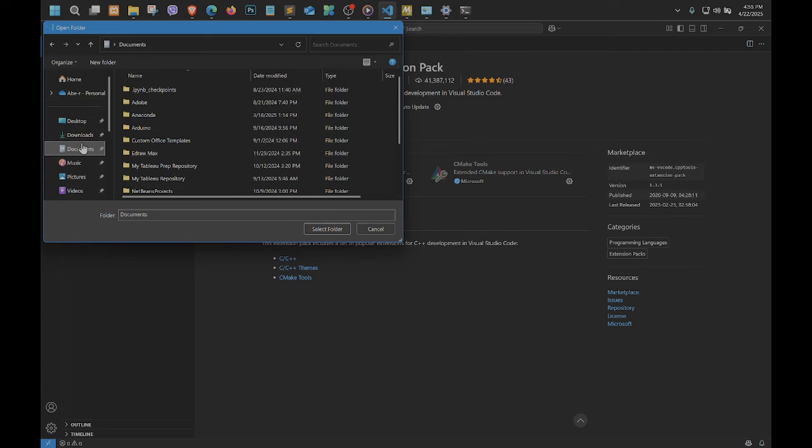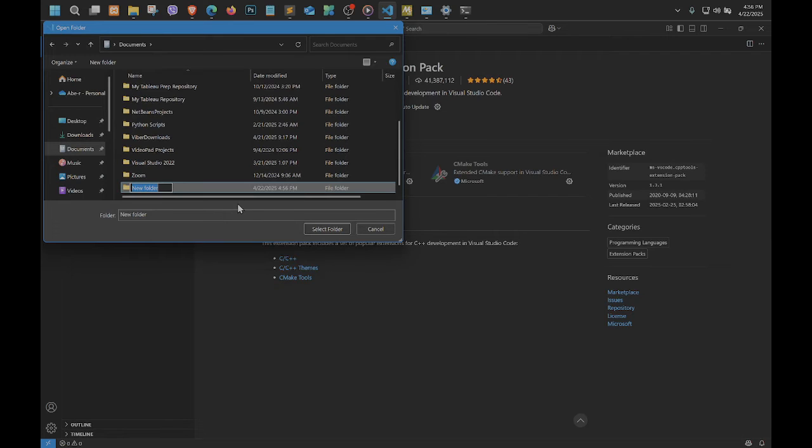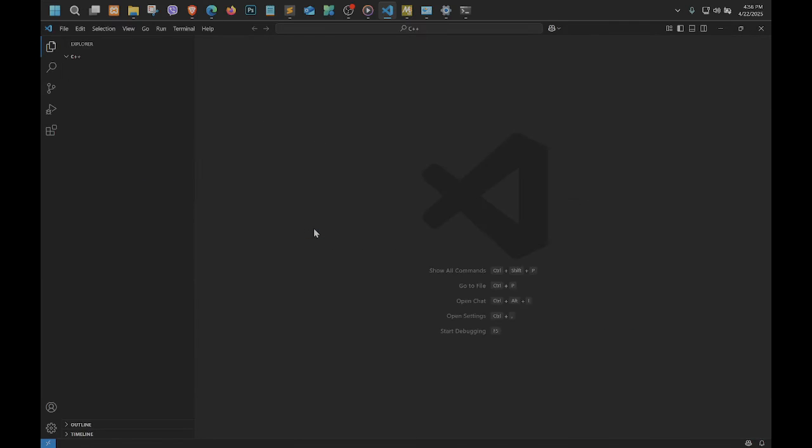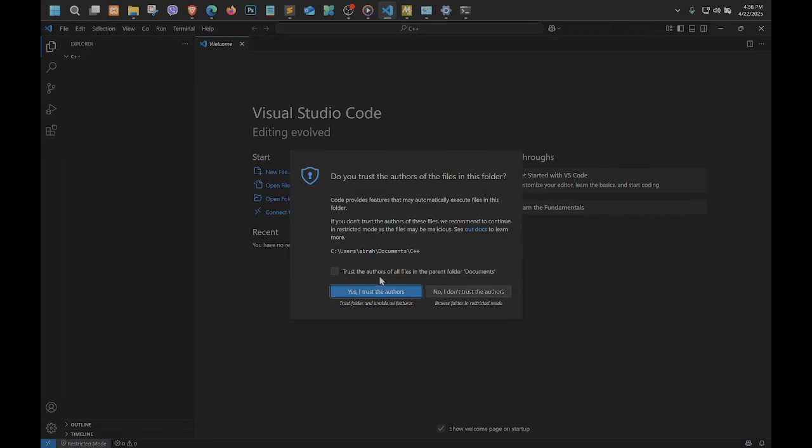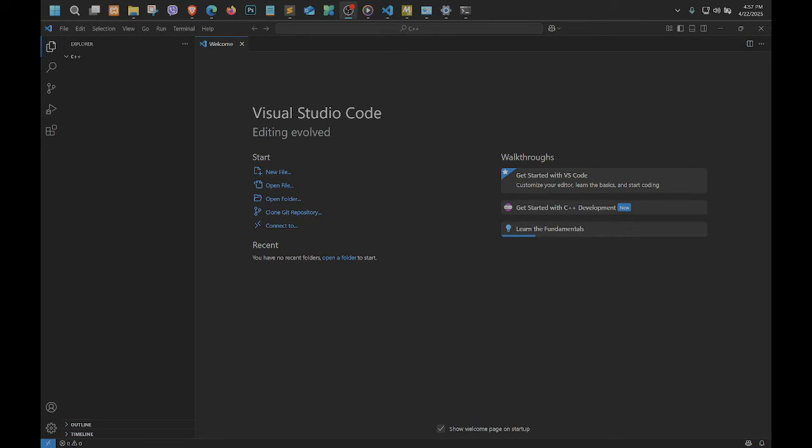Okay, once installed, we can now create a folder here. Let's create a C++ folder wherein we will put our code. Then just trust this one. Let's create a new file.